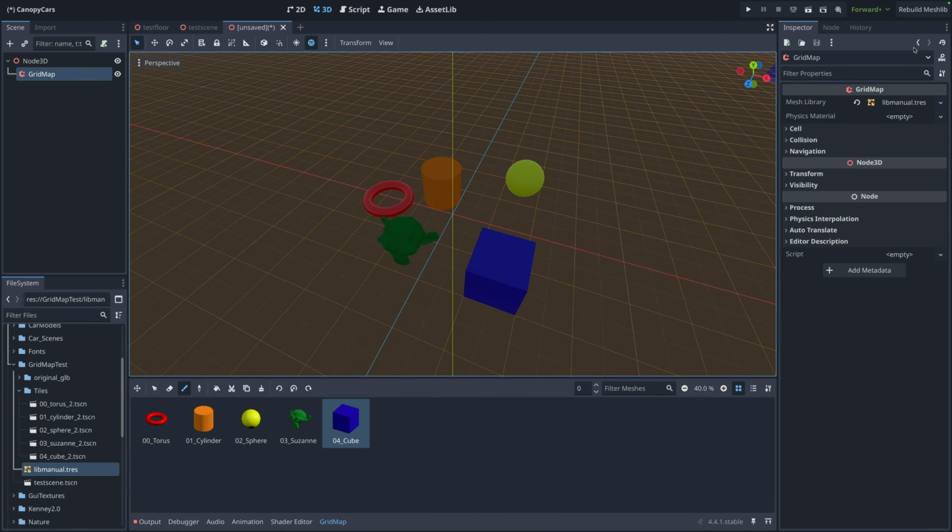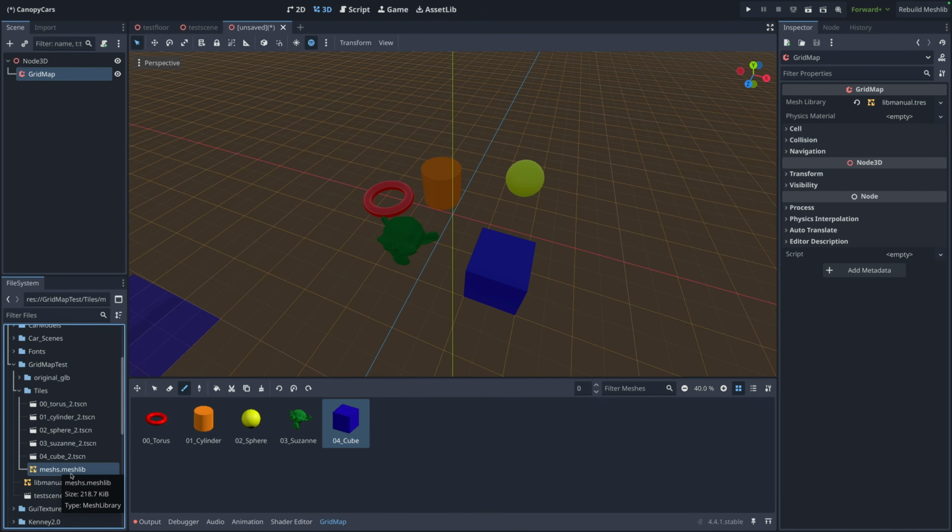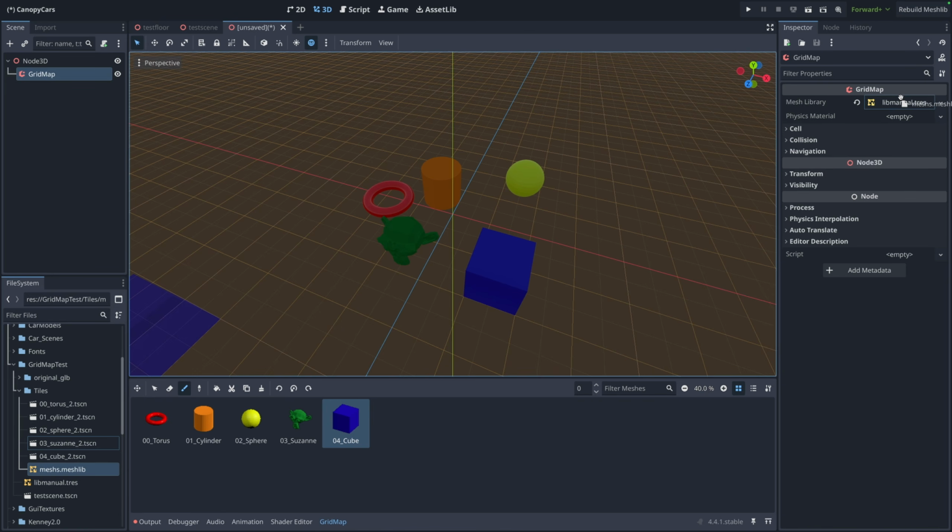So what I've done is at the top right here, I'm going to move this button somewhere a bit more useful. But at the moment, at the top right, I've got Rebuild Mesh Library. If I go ahead and click that, it's going to look at all of the objects, all of the TSCNs that we've got, all of our scene files, and create a mesh library from here. Now, if we copy that across into our mesh library, we can see we've got these objects here, and it has updated in roughly the same place.